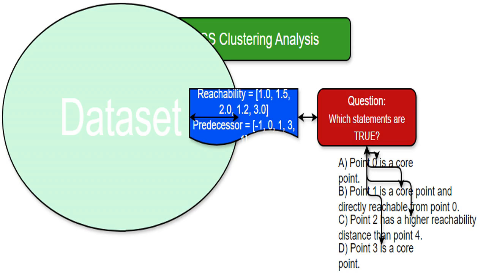I see the reachability distances for 5 data points. Each number represents how far a point is from a previously processed point, considering the data point density. A higher number means that point is less densely connected to its neighbors. Think of it like this: higher numbers are less clustered.